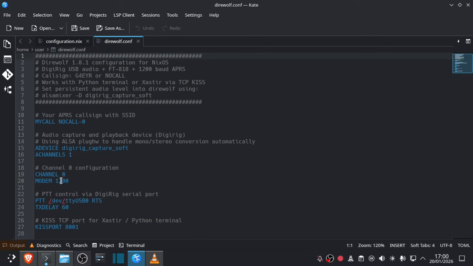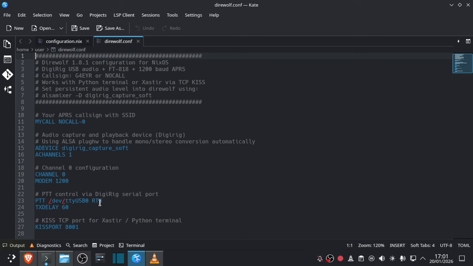Speed: normal packet radio and APRS transmissions for amateur radio purposes on VHF and UHF are 1200 baud, so it's set to 1200. And for controlling the transmit PTT line of the radio using that serial port chip, that's CP2102, this is the link for it, because it's seen by Linux as /dev/ttyUSB0 in this particular case. Actually, it's worth checking what yours might be in case it's different. It could be something different.